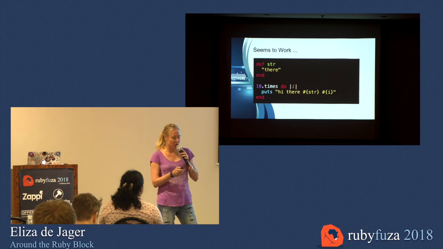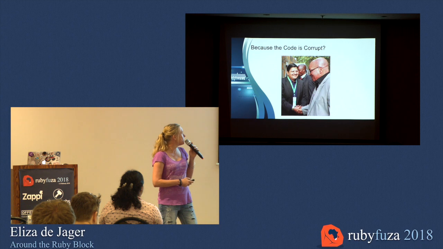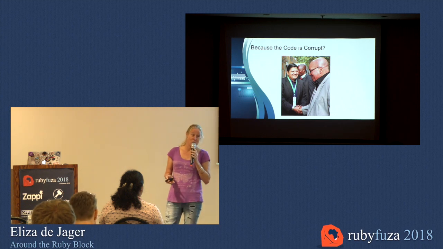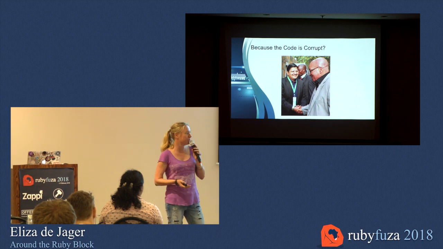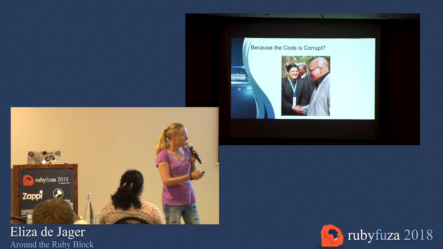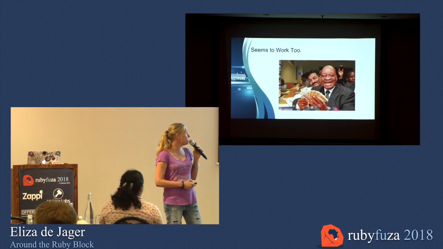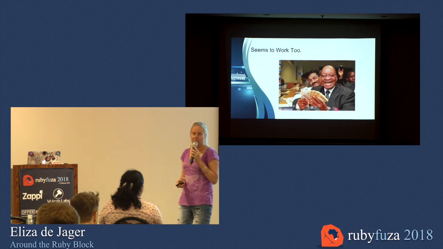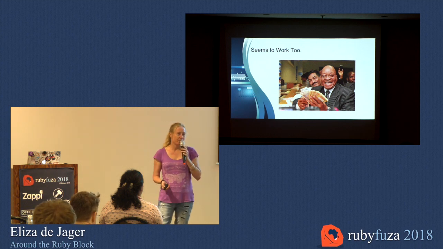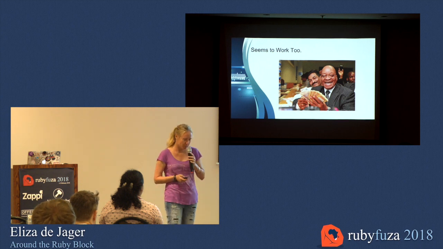And so my final theory was, okay, maybe the problem was that the code is just corrupt, and there's maybe some bug in the RSpec code that's making my example fail when it should actually be passing. And again, it didn't take me long to come up with a real-world example showing that this seems to work in general just fine as well. And so RSpec being the problem here did not seem likely, and I didn't pursue that route.